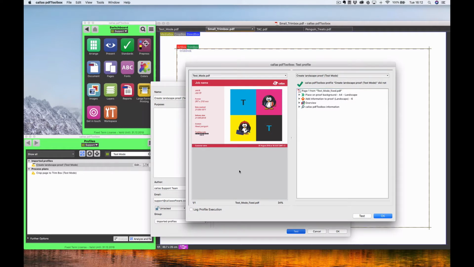You can check if your checks work, if your fixups do exactly what you expect, if your profiles and process plans do everything you want them to do. In checks, it is mostly useful to find out if your check actually hits what you want it to hit. I had the example for device RGB and ICC based RGB, but for example, this could also be spot colors, fonts, anything that you might not be sure your check is actually hitting. You can make sure through test mode without having to close your check editor.